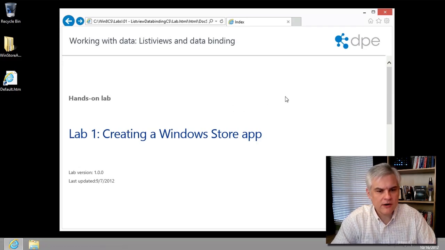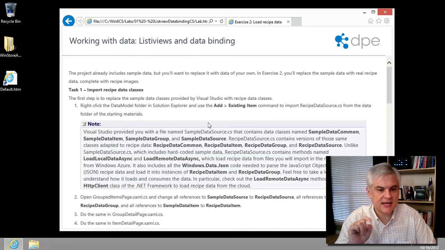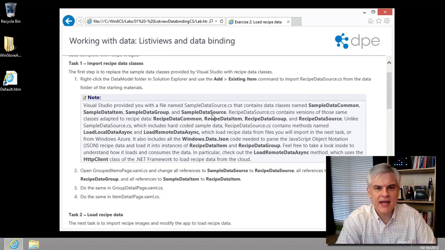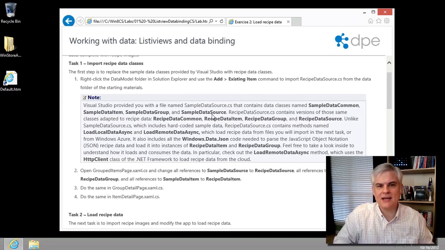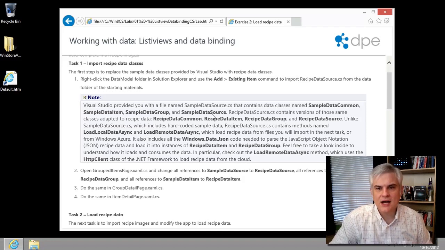So where we are again is lab number 1, exercise number 2, where we're going to load the recipe data, and we're just going to perform all of these tasks in this lesson. Ideally again we would be writing this code by hand ourselves instead of just copying in the code that somebody at Microsoft created for us. But honestly, I went down that path. It was a little boring, like I said earlier. And so I'm sure you don't want to watch me type and mistype code for 45 minutes.